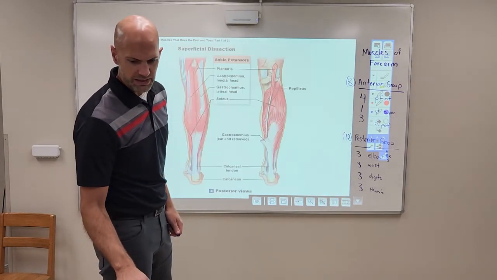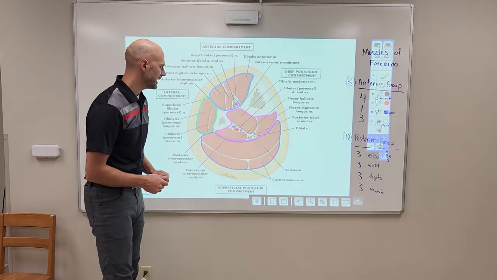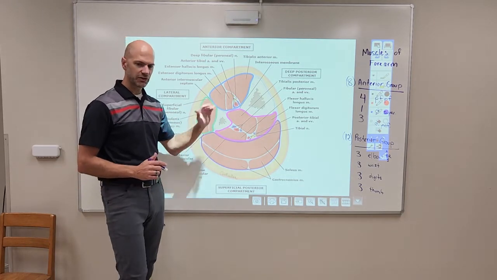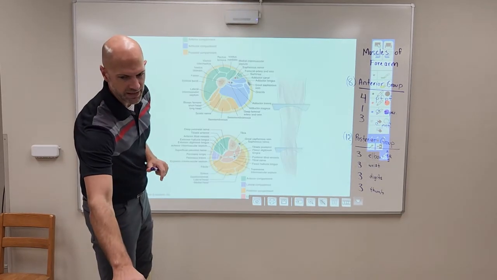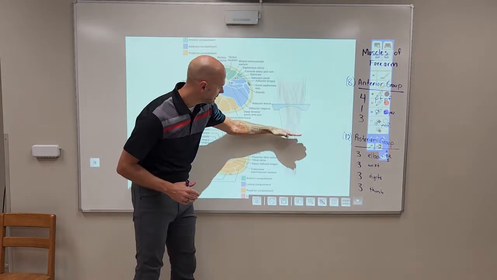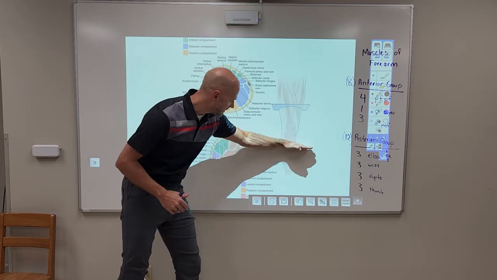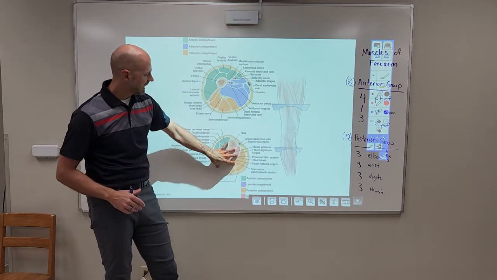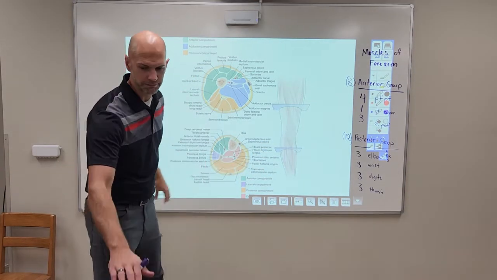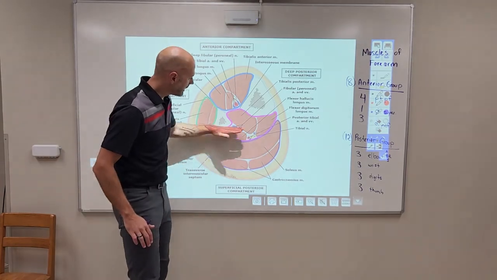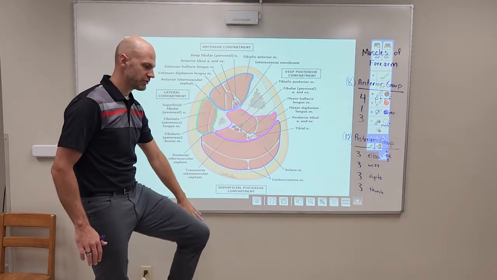Okay? It's really easy if we go back to this figure. So we're looking through a cross section through the calf. This picture shows here's the knee, here's the thigh, here's the calf. We're running through it at about this level. This one's okay, but I'm going to use the other one because it's slightly bigger. So we're running right through a transverse section through the calf.